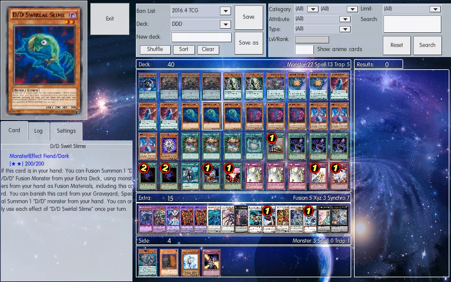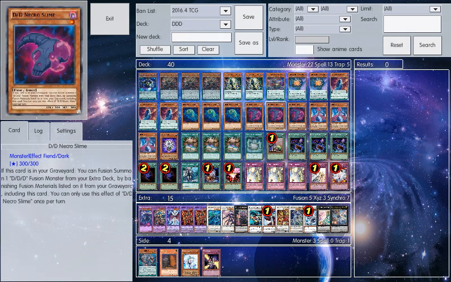And then 3 DD Swirl Slime. Swirl Slime is basically another starter card, and in my opinion, I think he's my favorite, and actually the best DDD because he starts off so many combos, and he gets you to summon monsters from your hand to trigger more reborn effects. Because this whole entire deck is like a Monster Reborn, like a Soul Charge. And then you have DD Necro Slime, 3 of them.